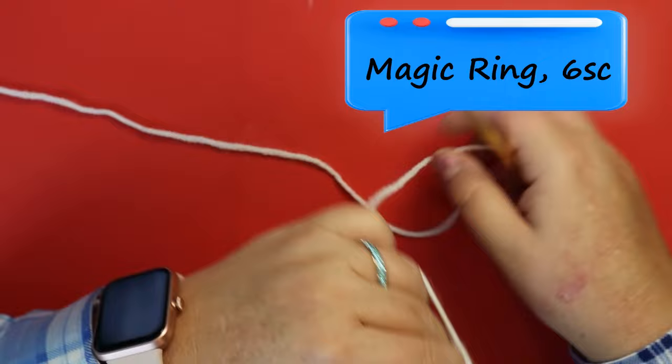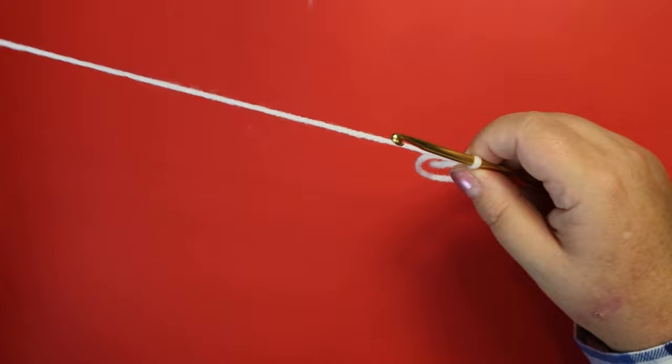You're going to start with a magic ring of 6 single crochets. Again, if you don't like the magic ring, you can do a chain 2 and put everything in the first stitch.